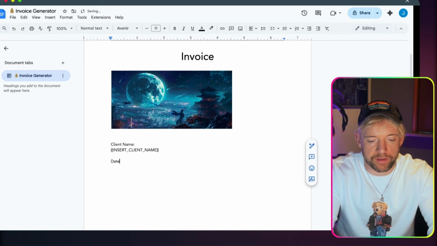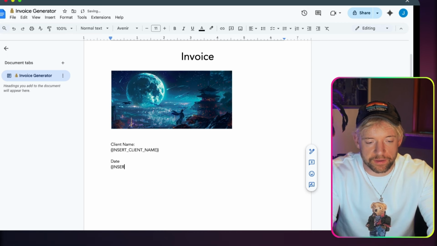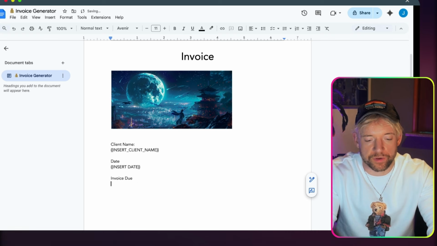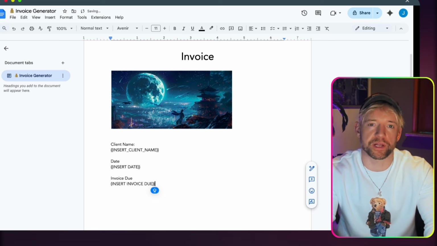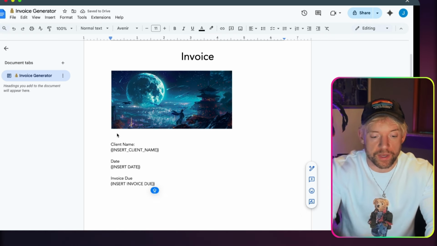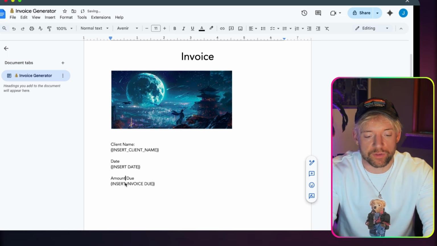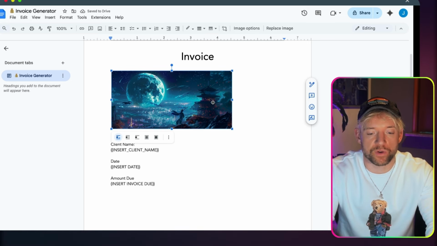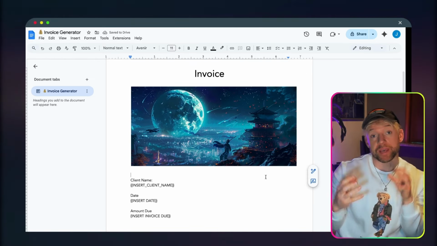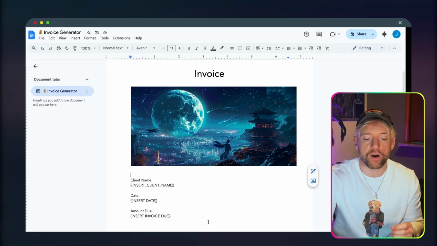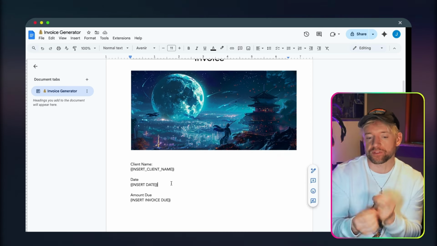And then we're going to have date, right? Insert date. And you could, say, have invoice due, come down, insert invoice due, right? You get the idea. This is how, by using these custom placeholder tags, you can customize anything you want to. So if I just said instead of invoice due, I could say amount due. And again, this could be our logo, which we beautifully have in the middle. Essentially, you can just drop it in. And effectively what you do is you build your dream invoice template that sits within Google Docs. And we have these different things here that will then basically change.